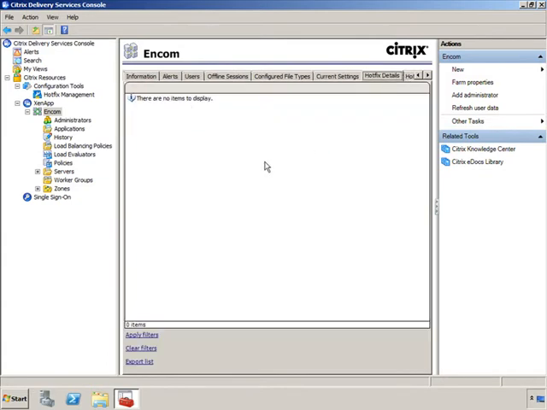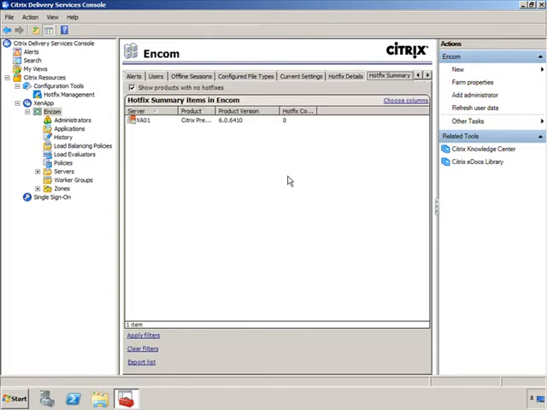Hotfix gives you information about your hotfixes, what the different hotfixes are that are installed on the different servers in the farm, actually. And then you have a hotfix summary. So you'll notice that XenApp 1, this is the product revision or the product version. This is the hotfix count. Again, it'll give you all the details about all the different servers in your farm with more information about what hotfix levels and service packs have been installed.